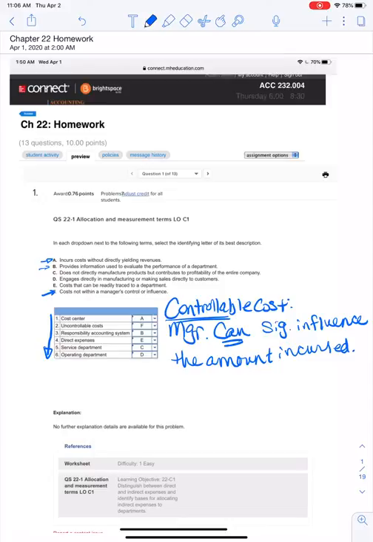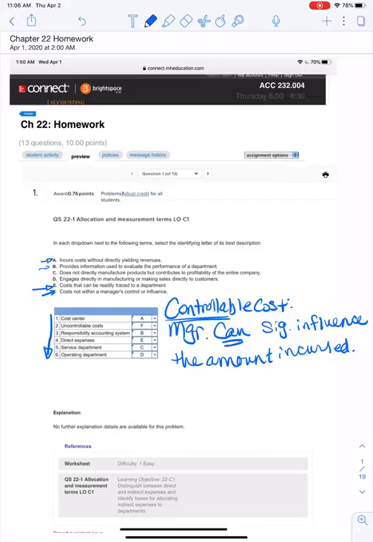Well, if you've been keeping along with us all semester, what you should realize, hopefully, is that direct expenses are costs that can be readily traced directly to that individual department. So that is what is called our direct costs, are those things that can be easily traced to one specific department or one specific unit. Okay. Now the next one here says, well, what is a service department?